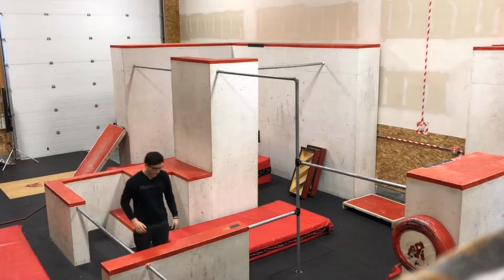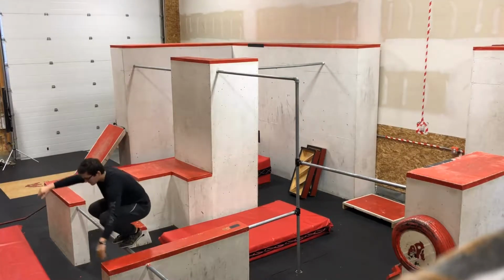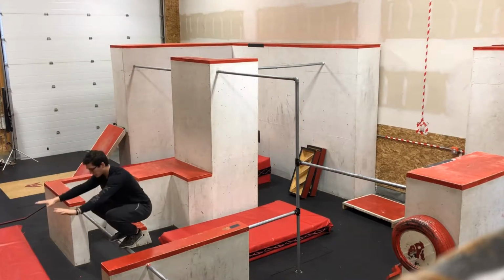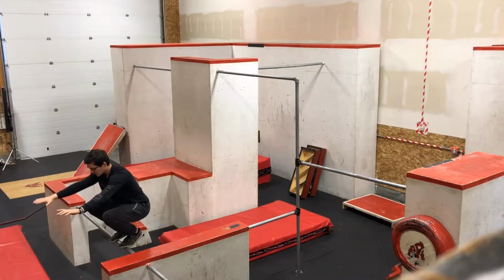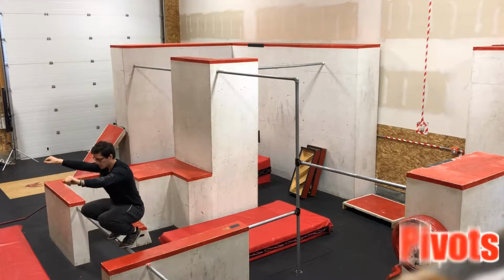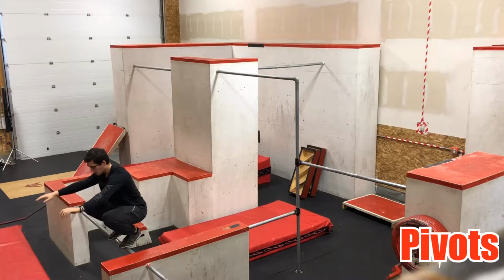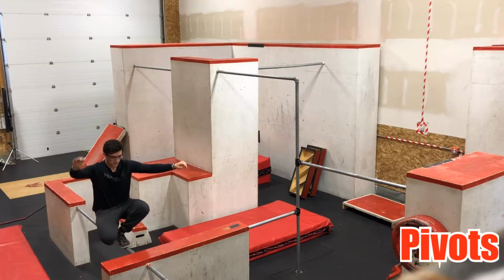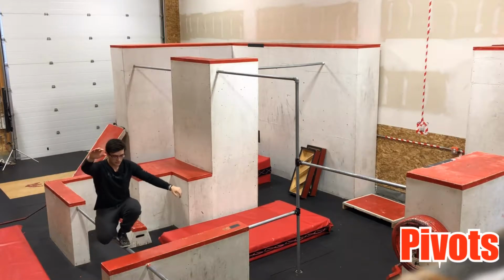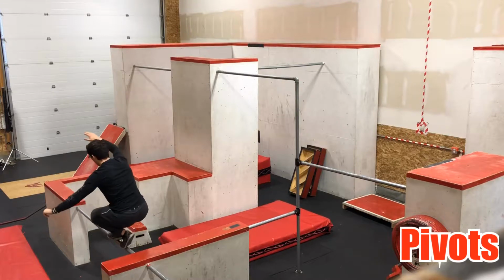The first drill that we've got uses the squat balance that you learned in the previous video, starting here. Have a good mastery of this position before you move on to this next challenge. The next drill involves pivoting. So on the balls of your toes, when you're in this position, you're going to try to pivot on your toes from your hips and torso and face sideways. If you feel like you've got that, you can return to start position and try it the opposite direction.